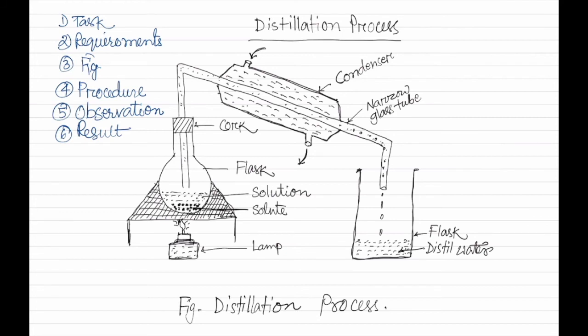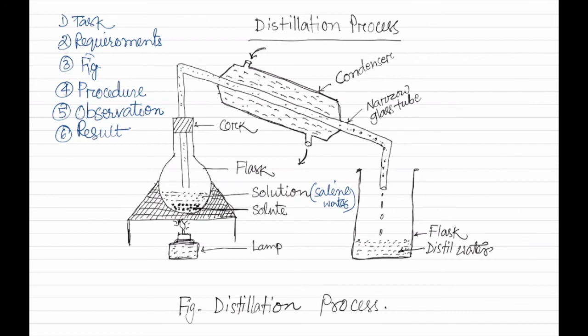First of all, task: preparation, process of separation, process of homogeneous mixture, separation process of saturated, unsaturated solution, etc., or distillation process to produce pure water from saline water. As for example, the solution is saline water. To produce pure water from the saline water, it will be the name of the experiment.